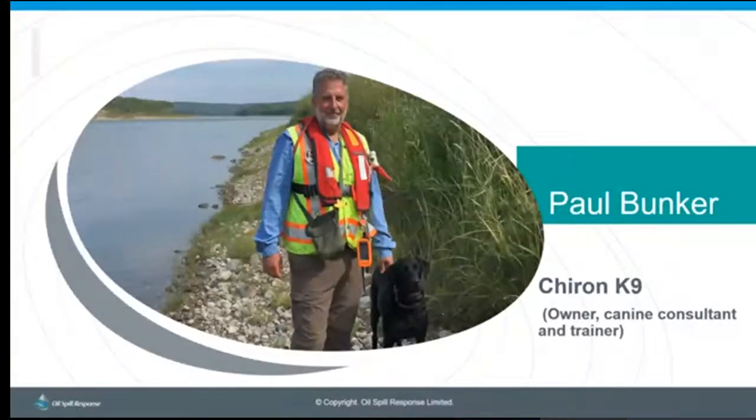Now, not necessarily an issue, but the dogs can locate oil by smell, and it's really difficult for us humans to locate it visually. That's one of the reasons why we're at just over 90%, not 100%, because if you imagine the oil being underwater in sediment, we can't recover that. And therefore, that's not classed as a recoverable target. So we only record recoverable targets. So the detection rate is way into the 90%. That is confirmed on the ground.